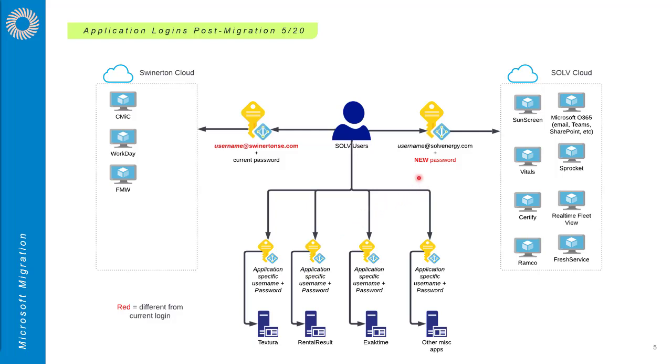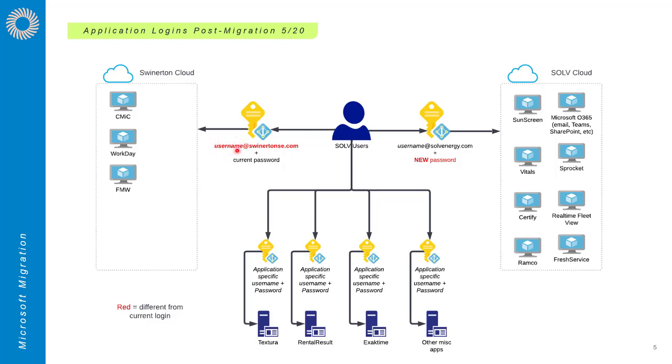As part of the migration, we're also moving the solvenergy.com domain from Swinnerton to SOLV. And so that means solvenergy.com is no longer going to be available for us to use to log into CMIC, Workday, and FMW. So as part of that, we had to come up with a new domain to use to log into those. That domain is going to be swinnertonse.com. And then you have your username.